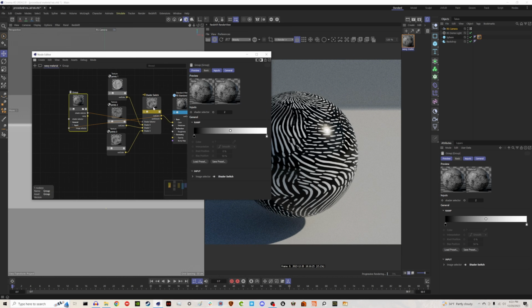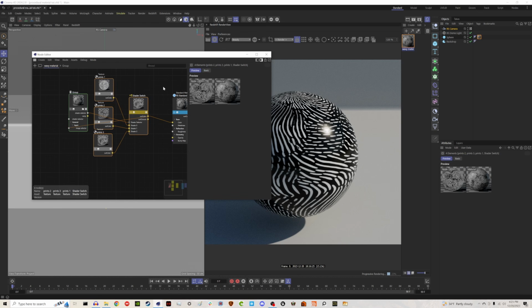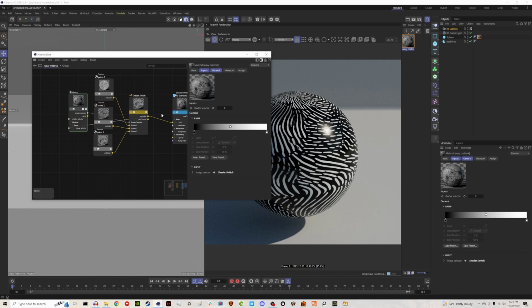But we're doing that with this and feeding this into the group because we want the shader to still be working. We want the switch to still be happening, but we want it to be going through a ramp. And you can't just plug this into a ramp out here in the middle of these two, because you wouldn't be able to change that then on the side. But because we have it in the group node, you can see it's already showing up here. But we need to make sure that we plug the ramp now into color.